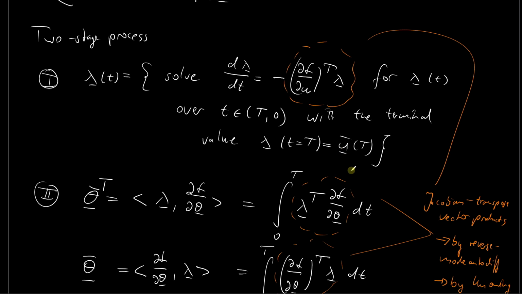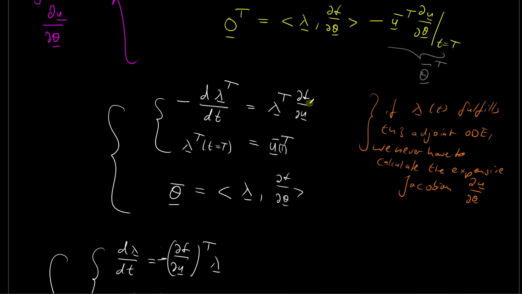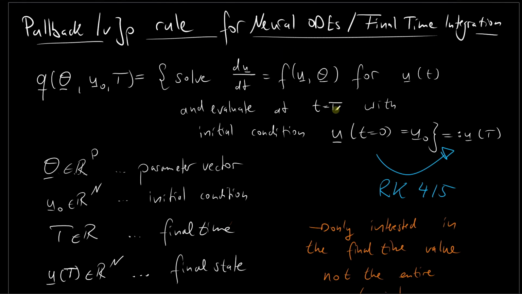What I find also very interesting is that here we argued that we need the inner product because the parameter affects the solution trajectory over the entire horizon, but the initial condition only affects the solution trajectory from the start. I mean, this influence will of course propagate throughout time, but it's not like refreshed. So there's no new input from the initial condition at later stages throughout the integration. And as such, we will also see that we get the cotangent by just evaluating the adjoint variable at time 0. And I think this is an extremely beautiful insight.